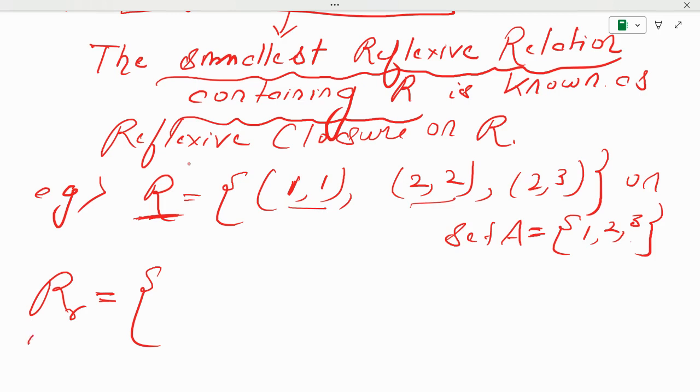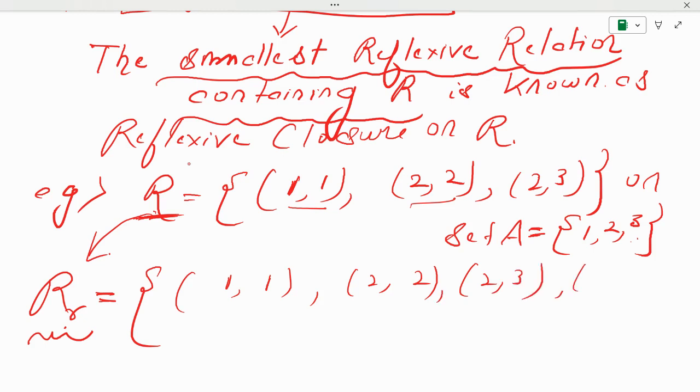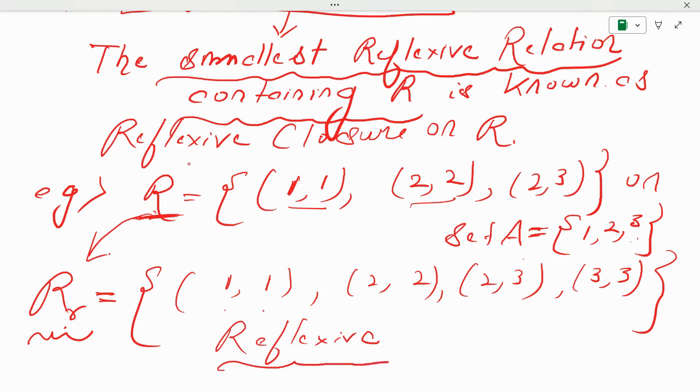So we have to construct a relation that contains R but is also reflexive. The only thing missing is (3,3), so we add it: (1,1), (2,2), (2,3), and then (3,3). Now this is a reflexive relation because for all a in set A, we have (a,a) present in R. So this is the smallest possible reflexive relation containing R.